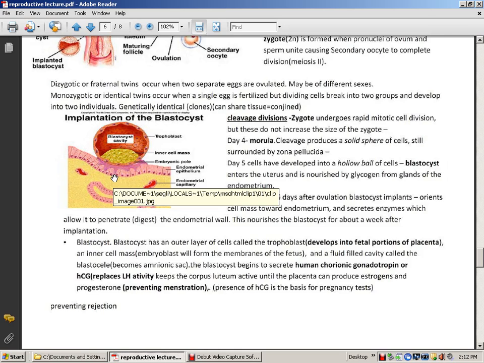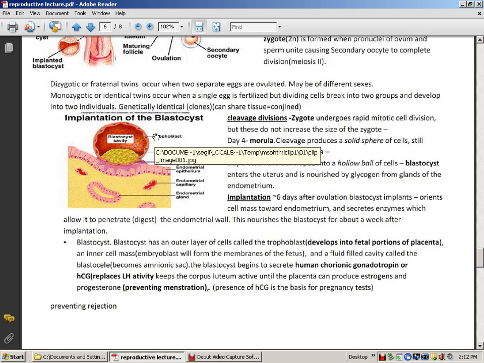Because if something bad gets in mom's blood, what would it automatically do? Go straight into the baby's blood. So there's a protective layer in between. That's why it grows from mom's side and baby's side. They grow over each other and they overlap, but the blood never actually exchanges because there's always that protective lining inside of there. So the trophoblast is what actually forms the placenta on the fetal side.